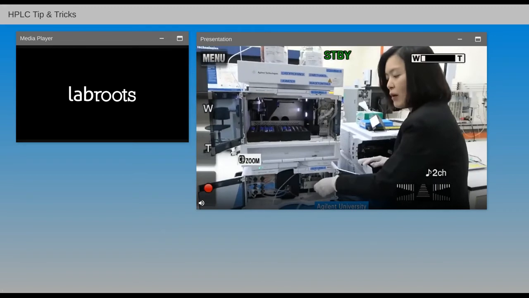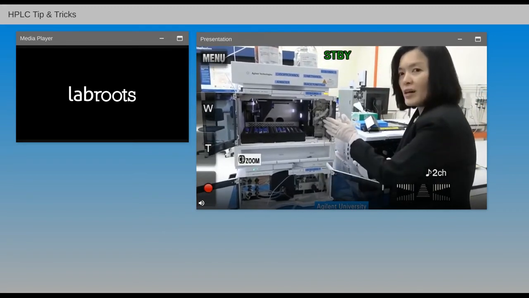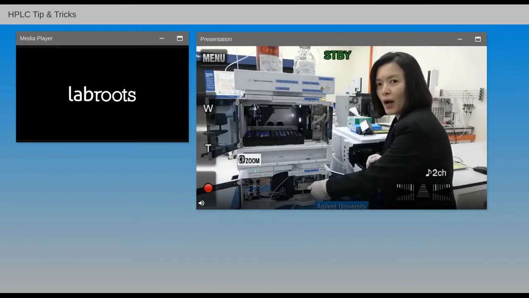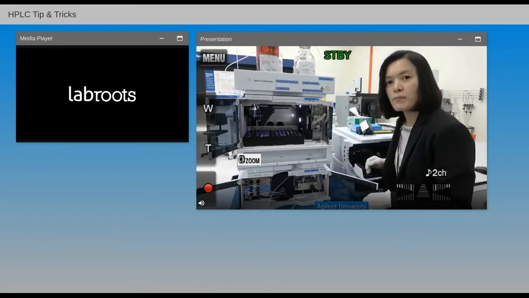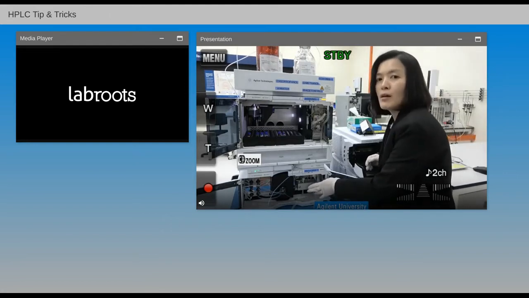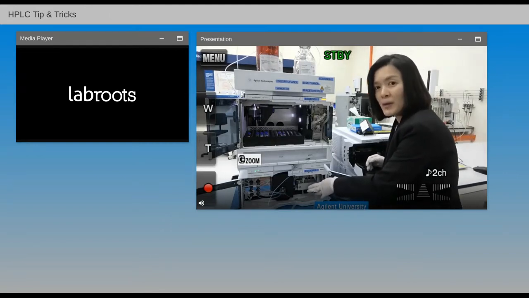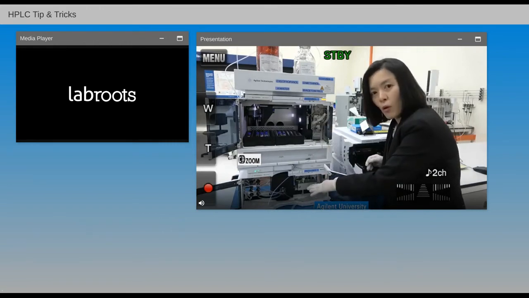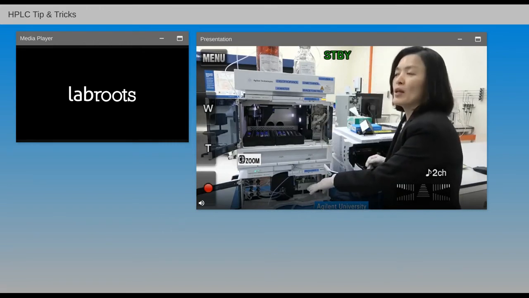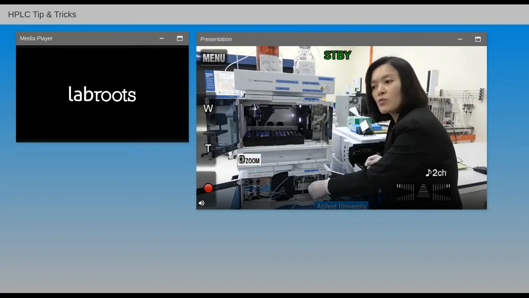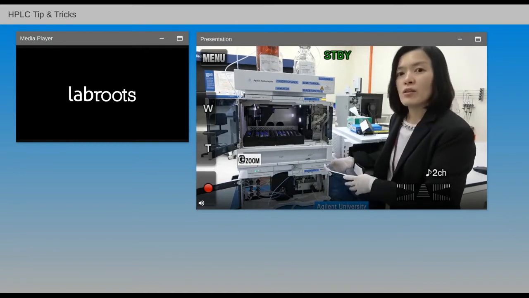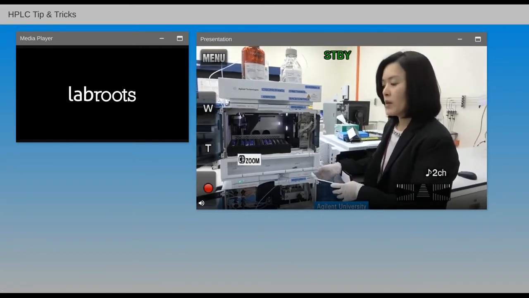When you open the purge valve, solvent will not flow to the auto sampler. If you open the purge valve and the back pressure drops, meaning to say that the pump is all right. There is no precipitation inside, because the solvents are not flowing into the auto sampler, and yet the pressure is low. It's the same as when it is at the optimal condition during the purge valve open. It shows that the pump is in good condition, no high back pressure, no precipitation.